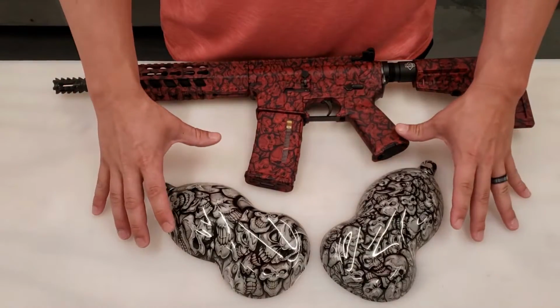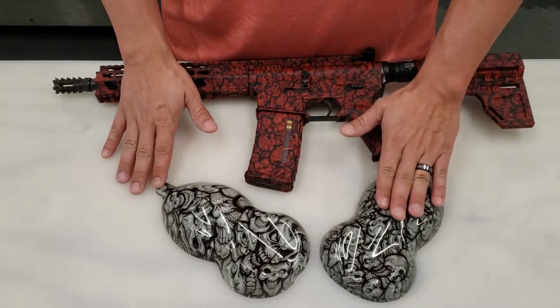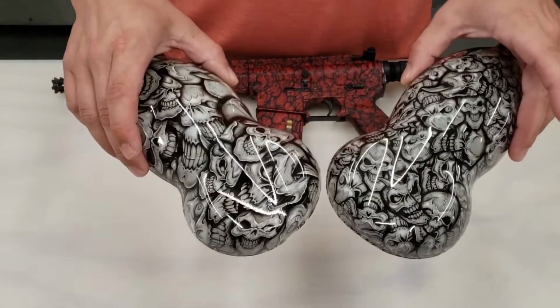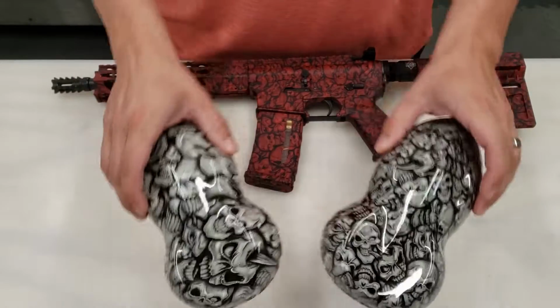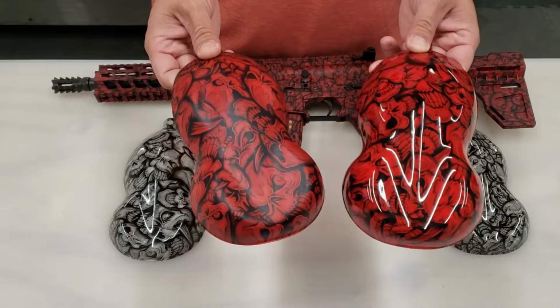All right, so just want to kind of show the difference between the full size Insanity print and the reduced size. The reduced is what we put on the pistol, but if you look at them up close, you can see that the full size is just a little bit bigger and has a little bit more detail than the smaller one.